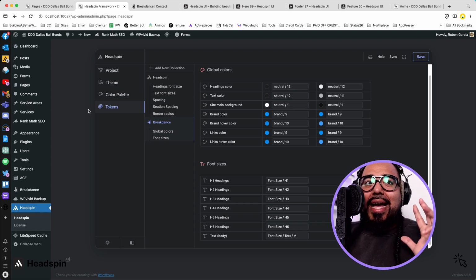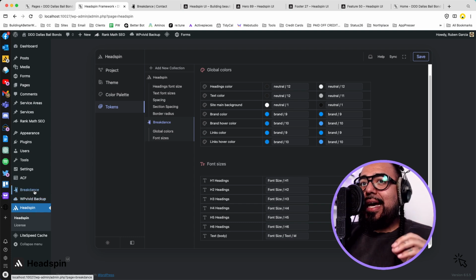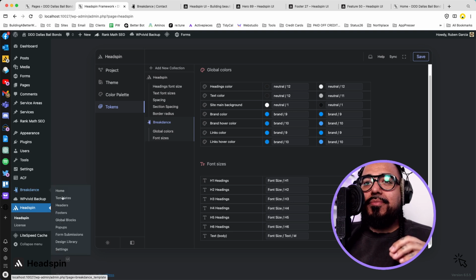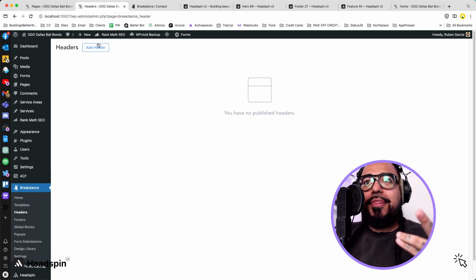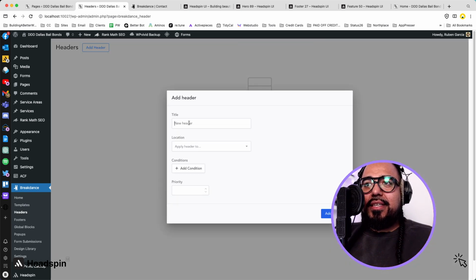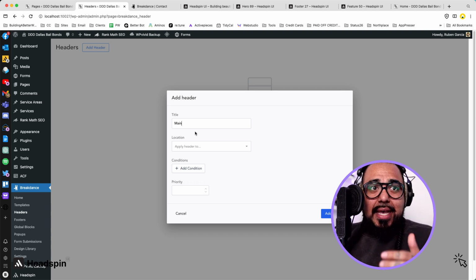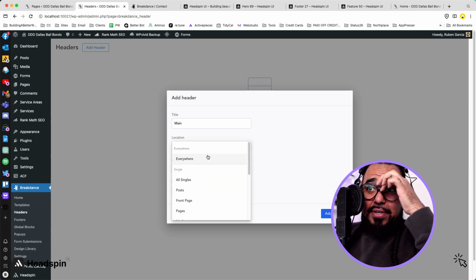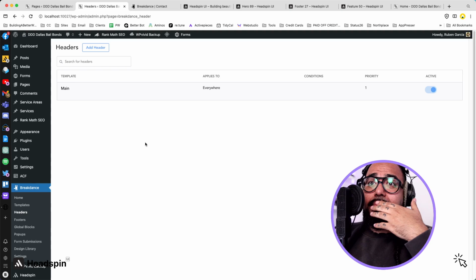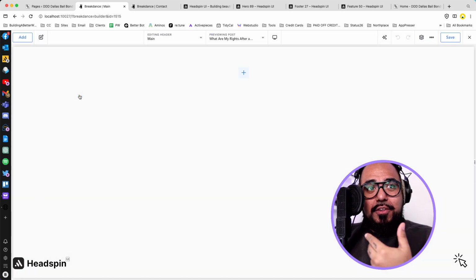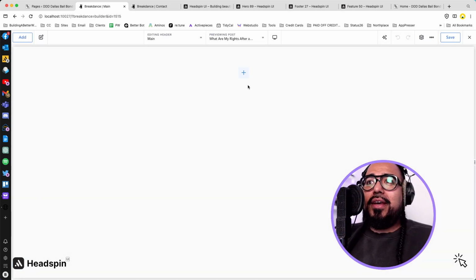So the first thing I always do whenever I am tasked with a new build is let's create the header, right? That's the first thing you have to do, and it makes it easier when you're navigating the website, and you're able to move around a lot quicker, right?